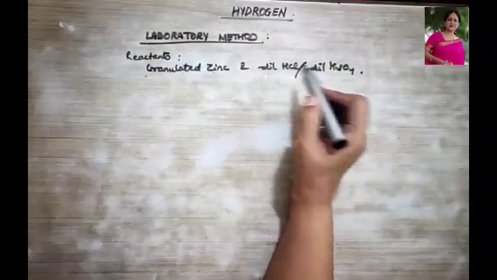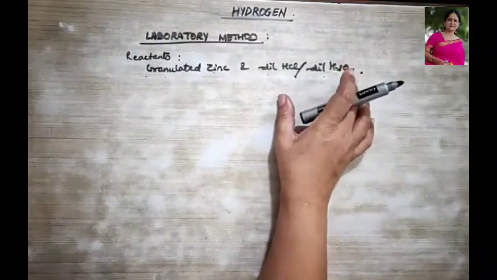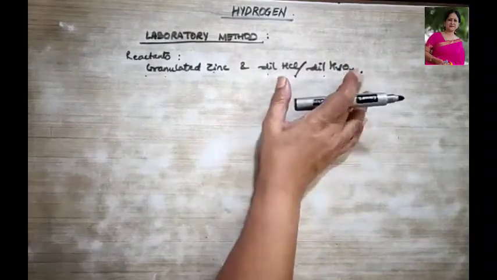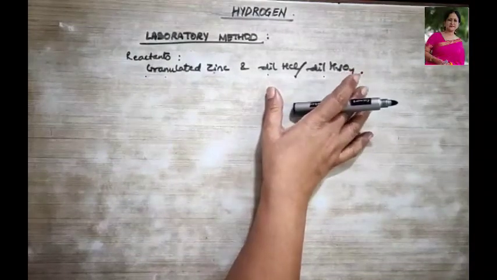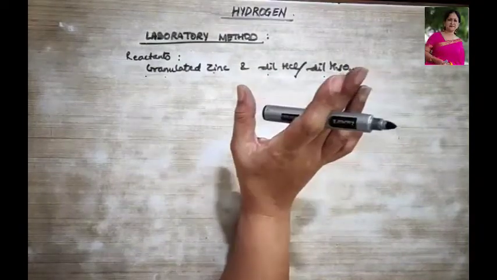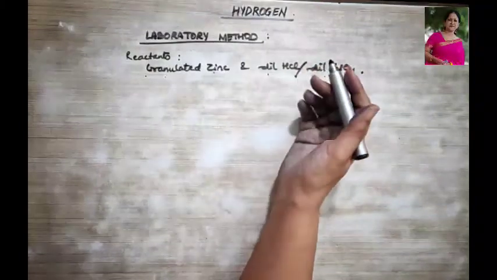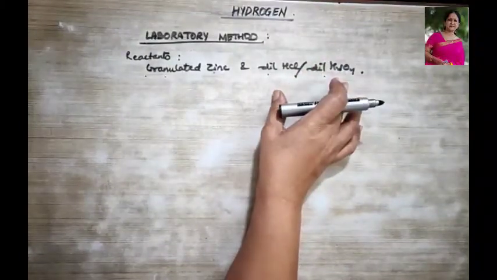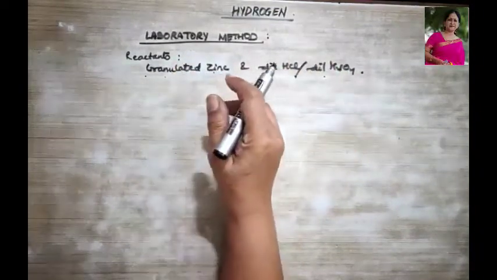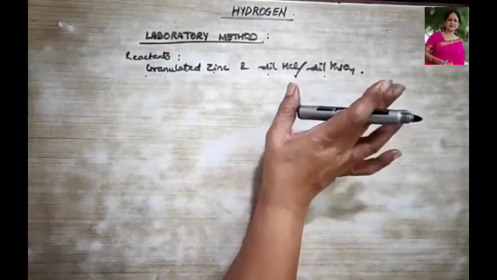Okay. Now talking about dilute HCl and dilute H2SO4 only. Why not dilute HNO3? Because as I had told you in the previous video, dilute HNO3 is a strong oxidizing agent, right? What does it do? It oxidizes the hydrogen into water and defeats the purpose of collecting hydrogen gas, and it also forms nitric oxide. These two reactions I had explained to you in the previous video also. So that is the reason why we do not use dilute HNO3.